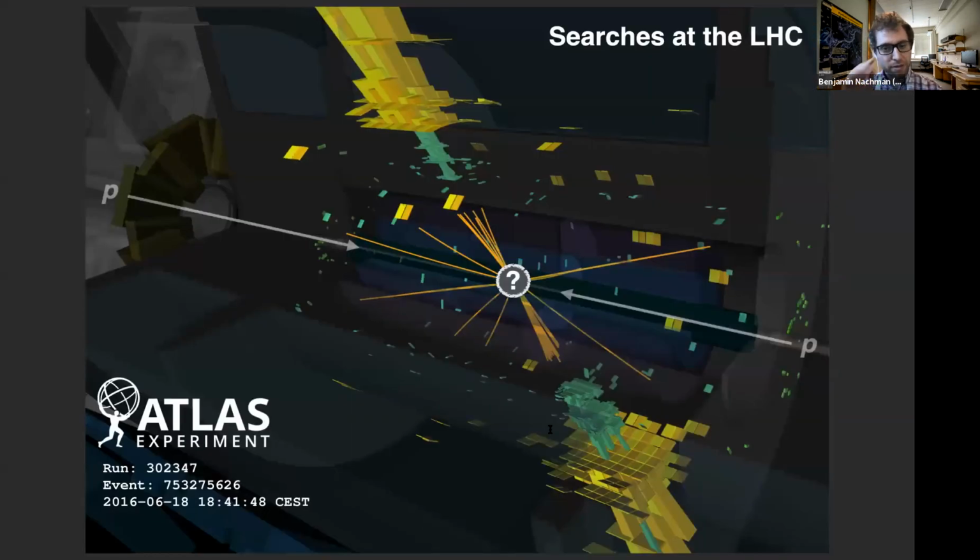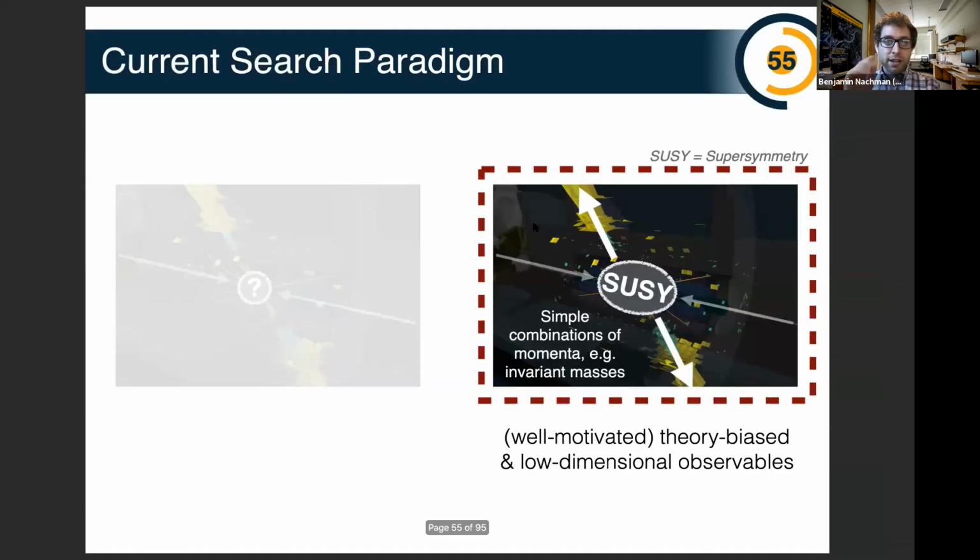So yeah, now let me give you just a little bit of a taste for how searches for new particles work, trying to look for the famous question mark particle, and how they can be augmented with machine learning. The way a traditional search would work is that we posit some model. Supersymmetry is a very popular model, or a class of models rather. And we take some supersymmetric model, and given the parameters, we can simulate it, and we can make synthetic events that look just like real events as if they had come from supersymmetry.